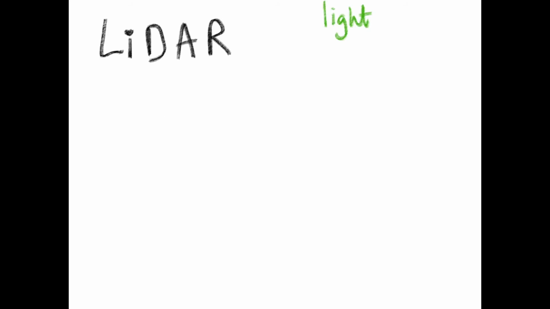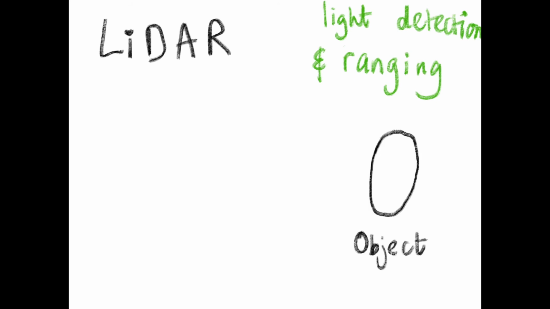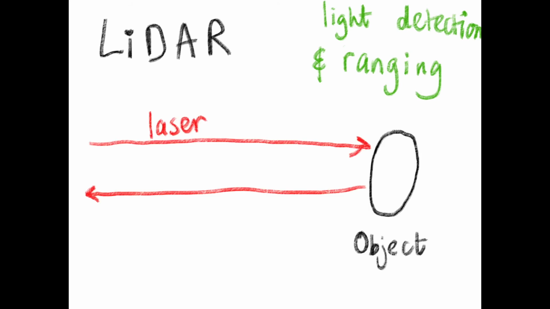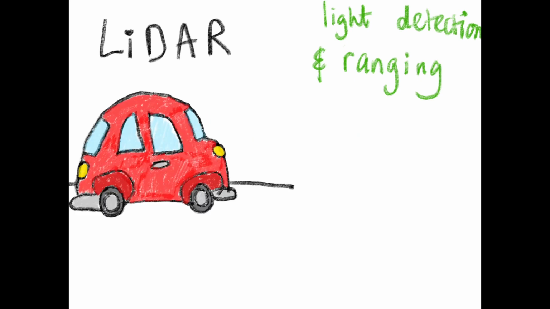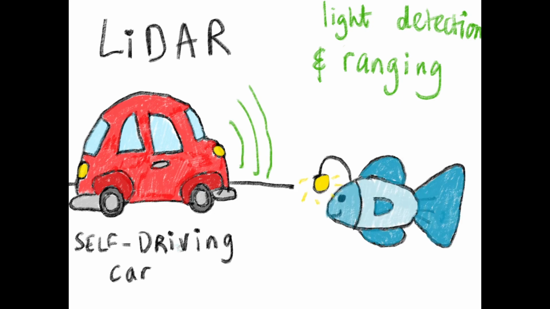So what can we use these for? SiPMs are used for lots of things, though they're a relatively new technology. They can detect low levels of light very quickly, so are used in a technology known as LiDAR. This stands for Light Detection and Ranging, where a laser is fired at an object and the time taken for it to reflect and return to a sensor is used to work out how far away the object is. This has applications for self-driving cars or even imaging the bottom of the ocean.